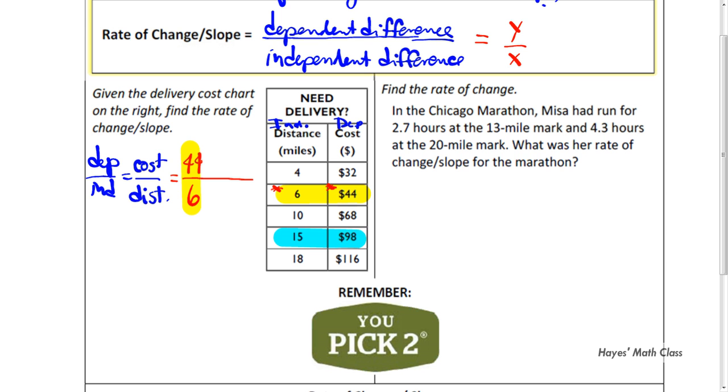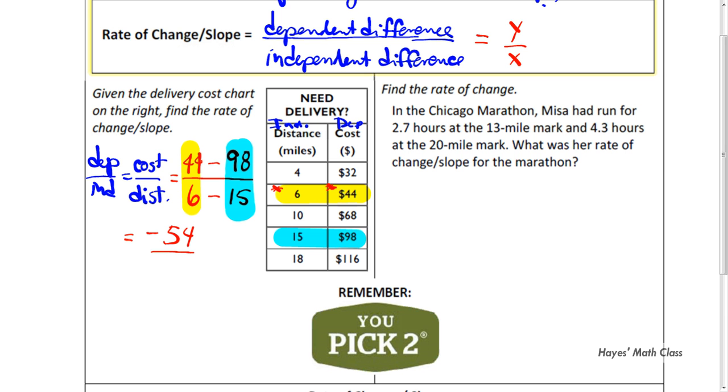So that comes from the same point. And then we're going to subtract off a different moment in time. And in that case, it's going to be 98, which is the cost. That goes on top. And 15, that goes on the bottom. And again, notice we've got that. Same point. And then you just do the math. Pro tip, I don't have a little graphic for this, but lots of times people like to put the larger numbers first, or at least one of the larger numbers first. It's not always going to be a guarantee that everything's going to become positive, but it certainly helps.